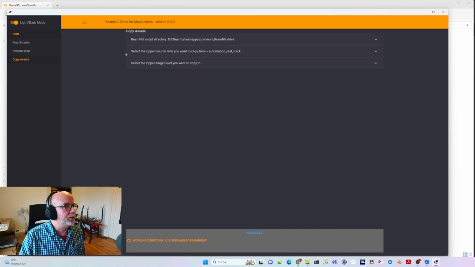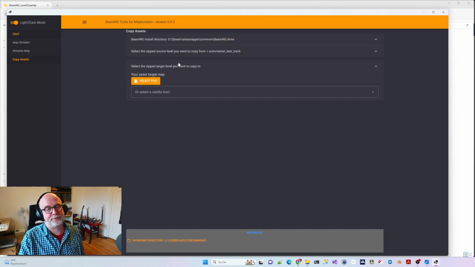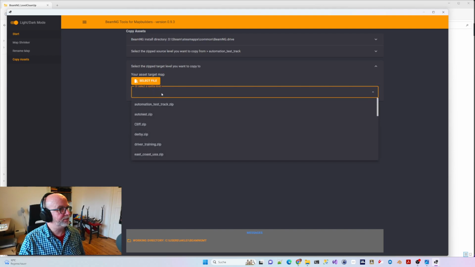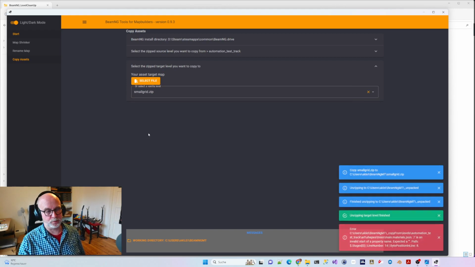And then you have to choose a target level where you want to have these assets. You can use, for example, a level you're working on. For the sake of simplicity, I just take another vanilla level, a level where nothing is in, the small grid, so that we can see if it works.